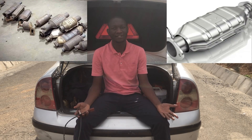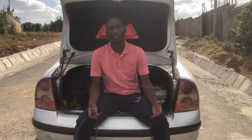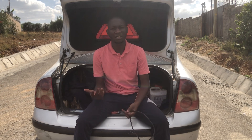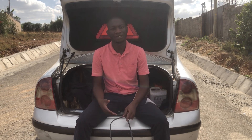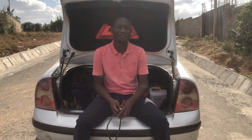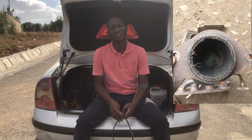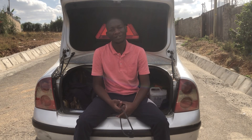Catalytic converters — who is stealing these things, who is cutting them off your car? You park your car, take it to a mechanic, then it comes back with funny noises when you start it up, and on investigation you find your car has undergone some cesarean section activities. Let's look at catalytic converters on today's episode.